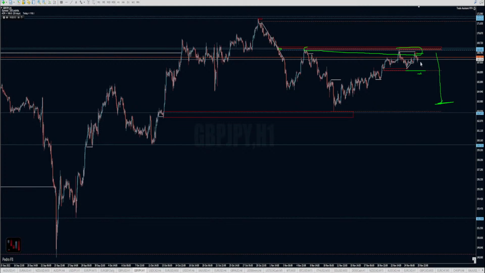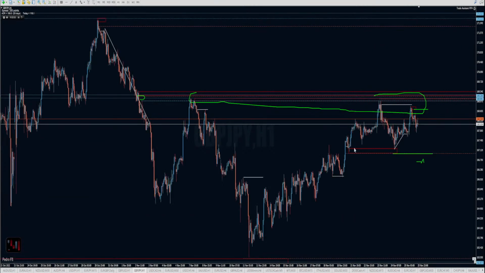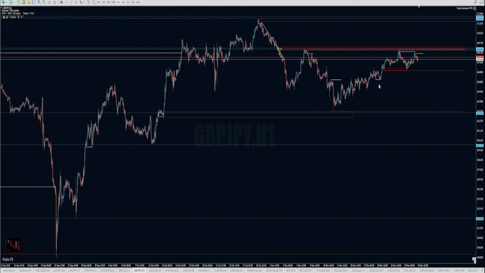So there could be a great opportunity to look for sells on this, and hopefully to break or to fill this range. I would like to see this zone in here. I would have liked to see this level to be broken, and this low in here to take this demand zone. We didn't really do that, it reacted quite nicely. So yeah, let's see what's next.